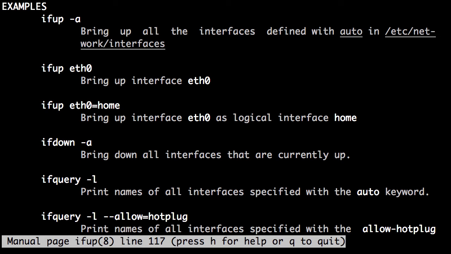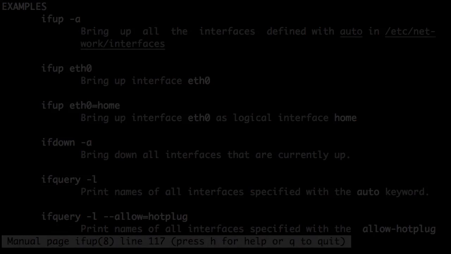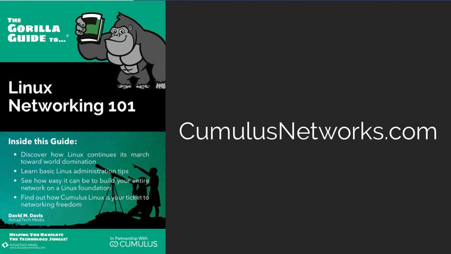I also want to point out that the ip commands used in this video are available and standard on all Linux distributions as part of the iproute2 package. The ifup and ifdown commands are as well, but some of the configuration points may be different on different Linux distributions. So those are some of the basics of Linux network configuration. Stay tuned for more videos in this series on troubleshooting Linux network interfaces and much more.